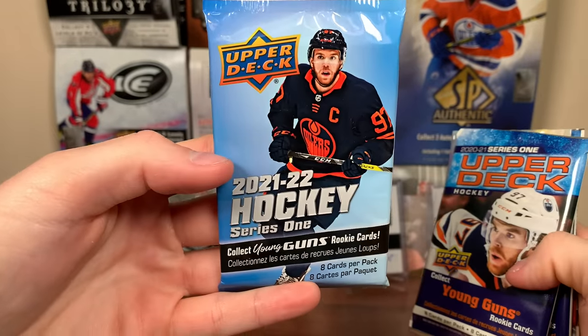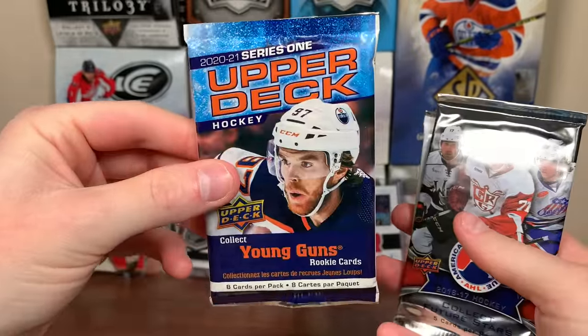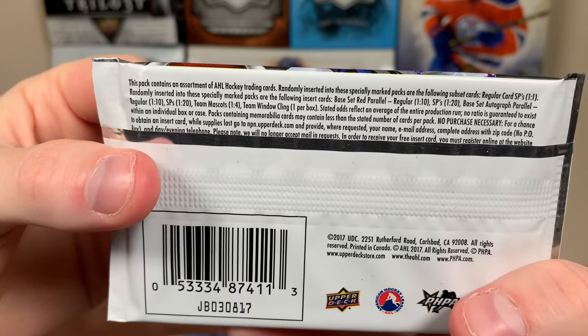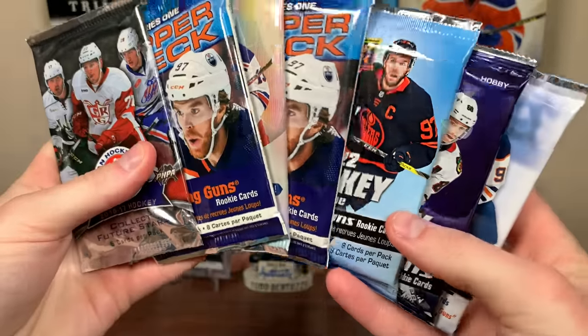I should point out that's a retail pack there of 21-22. We got 2021 series 1. That's retail. We got 2021 SP. We got another pack of 2021 series 1. Here's our other hobby pack, 16-17 AHL. Interesting pack there. That's back when you can get autos pretty regularly, so probably some good autos to be had in there. And a 17-18 series 2 pack. So we got 7 total packs there.